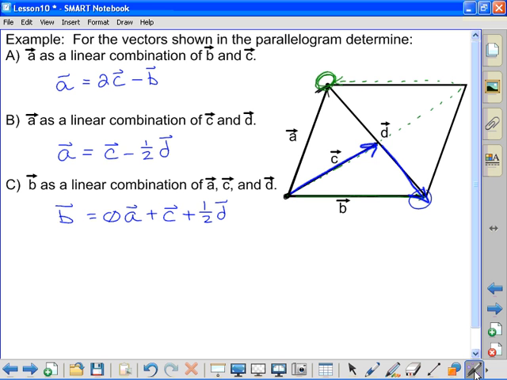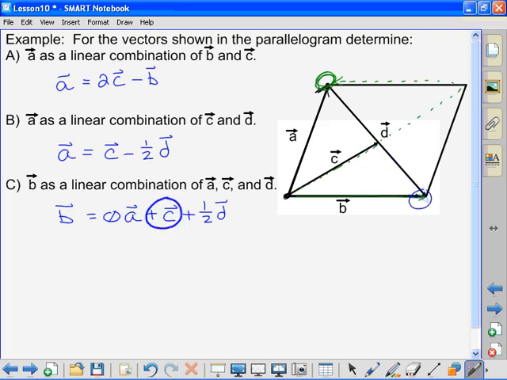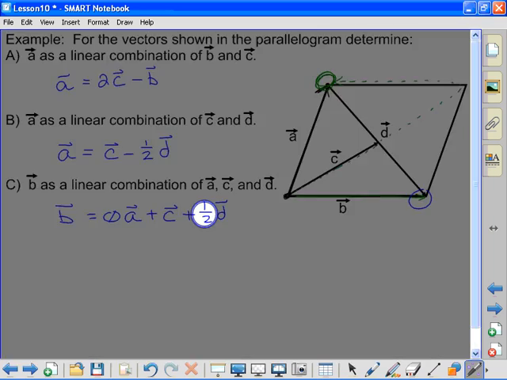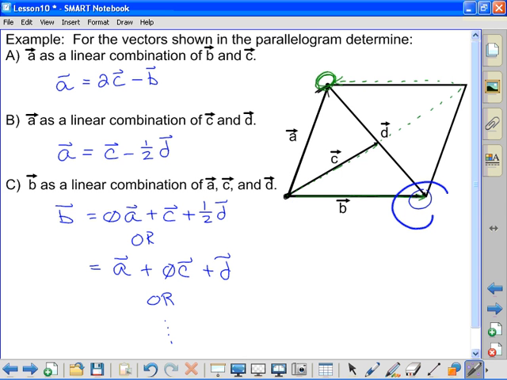With linear combinations, it says that not all of the coefficients can be 0. So the C vector and the D vector have coefficients that aren't 0. If you're dealing with three vectors you're adding together, you can have one which has a zero coefficient. Or, a different combination, we could have used the A vector plus none of the C vector plus the D vector, or, and you can see there's a whole bunch of ors. As long as you can justify starting at the tail of the vector and ending at the head of the vector, then you are correct in your linear combination.